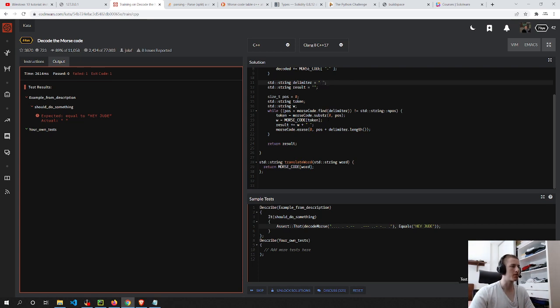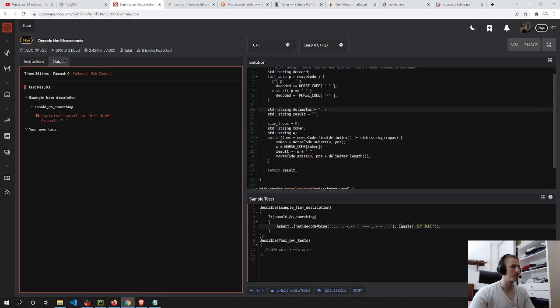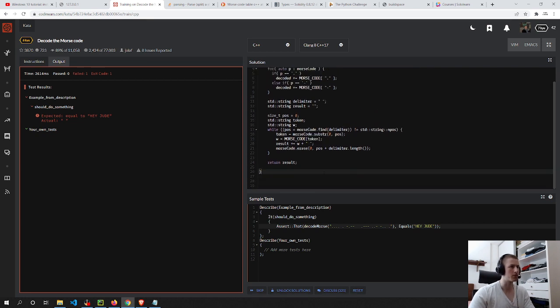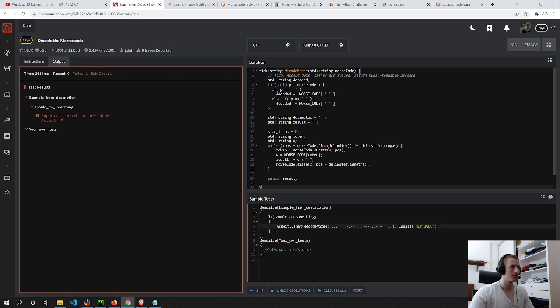I'm gonna put one space and see what happens. I don't think I'm gonna need this function here, so I'm gonna erase it. So the token is probably not working. Either the token or the conversion.